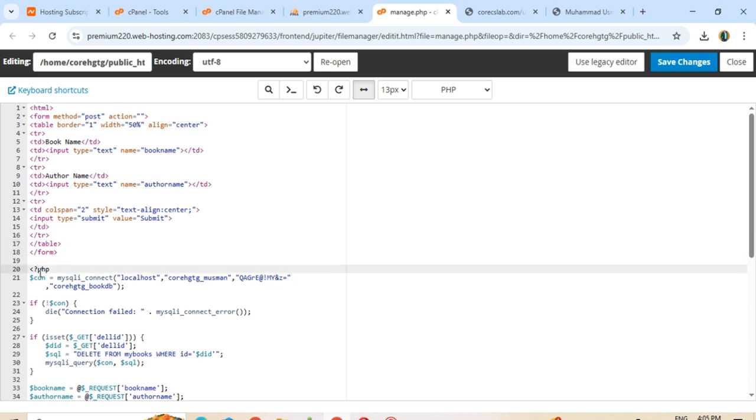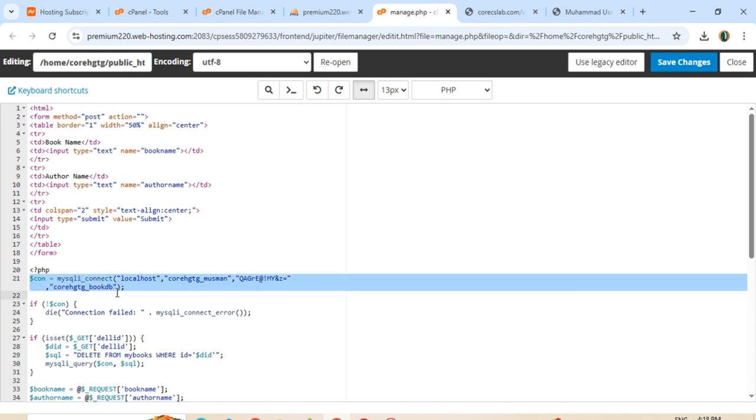Now I go to the PHP section, where our database connection is made and other operations are held, that are basically deletion, insertion, and showing the records. Here in the PHP section there is a connection function that will connect our web page to the database, and it uses the MySQL connect function, which contains four parameters: host name, username, password, and our database name.